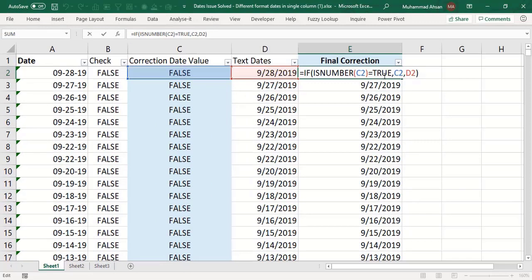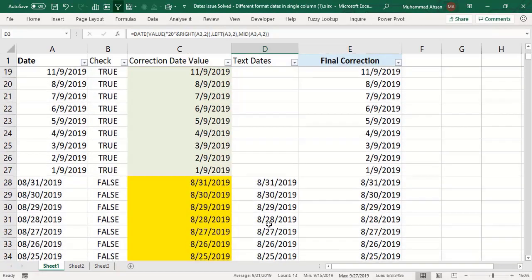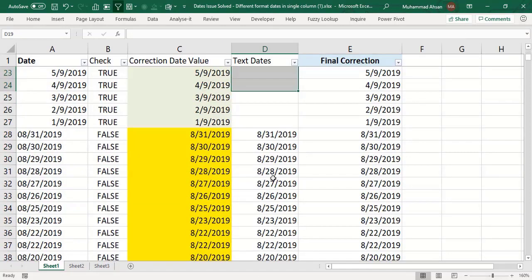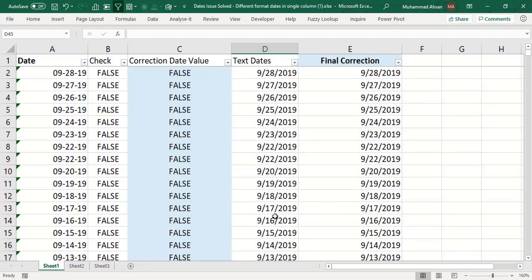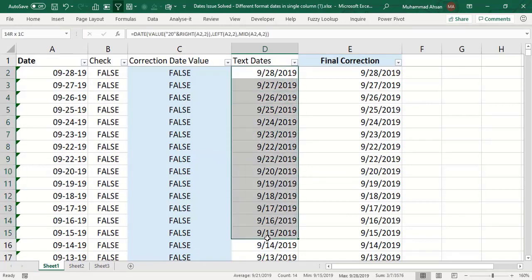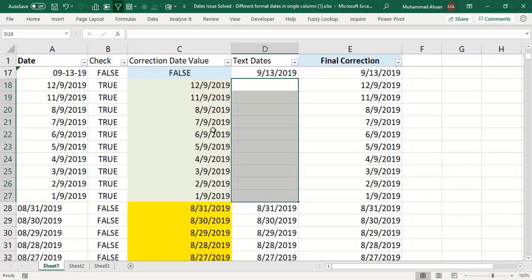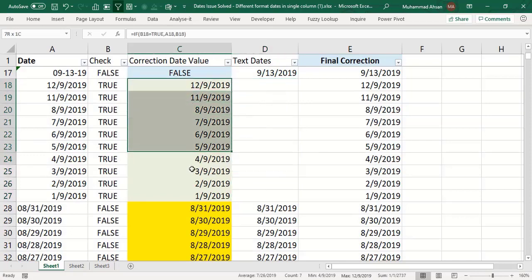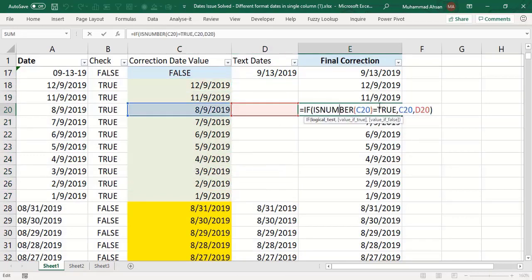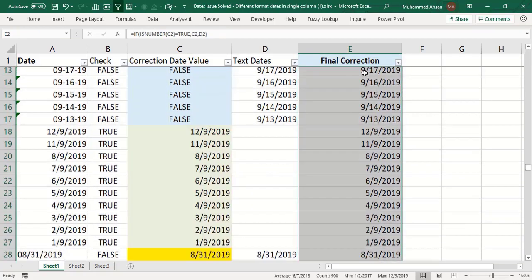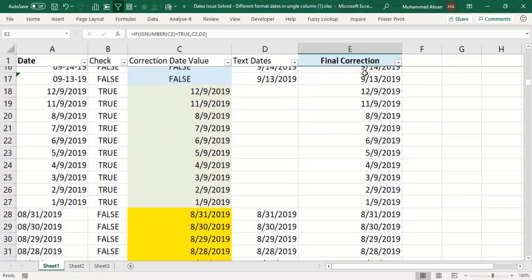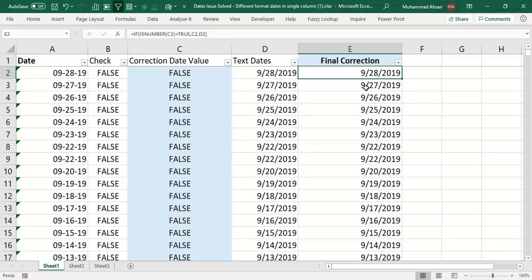So concluding that, what I'm doing is that some of the dates are in column D, then there is a gap, then some of the dates are again there, and there is a gap. So I'm picking up these dates and filling the gap by picking the dates from column C, and I've used the IF logic so that I can get my final desired column with all the correct dates.